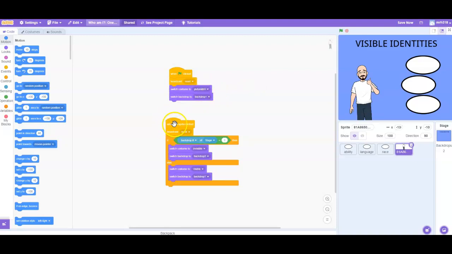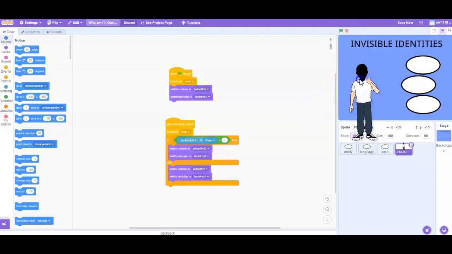And down below, if I click on the sprite, again, that reset message is broadcast, and we'll talk more about that in a minute. And if I'm on stage 1, I want to switch to invisible. But again, remember, we changed our costumes. Our costume wasn't called visible nor invisible. So I have to find my shadowed out image. That is Mr. H number 2. And again, back down on the else, it says switch to costume visible. We don't have visible. We have Mr. H.